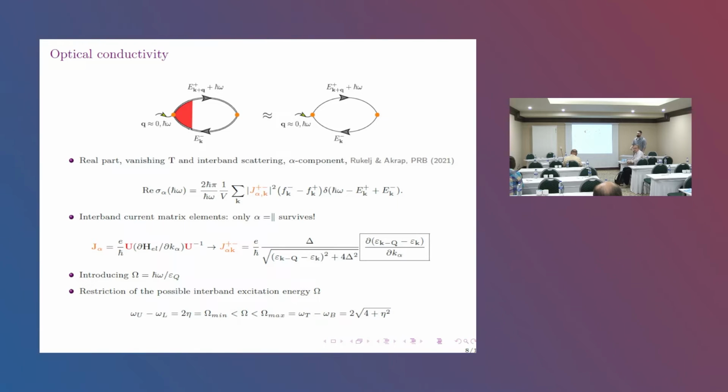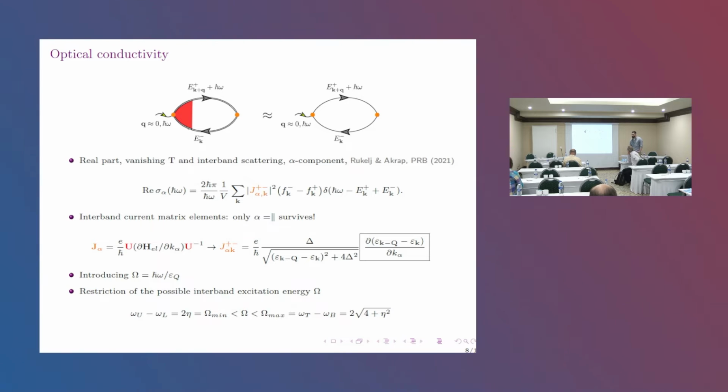In the approximation where you don't have any kind of inter-band scattering, you can analytically derive a simple form for the real part of the conductivity. As you can see, it also has a spatially dependent index alpha, which is connected with the same index alpha in the inter-band current matrix elements, which, by the way, can be obtained from your electronic Hamiltonian. For this particular model, their value is given by this expression here.